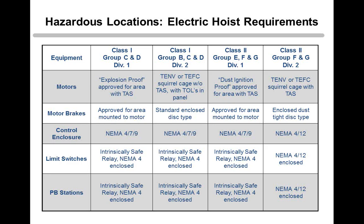So in essence, really what it comes down to is it's very important that you understand and try to identify that hazardous location so that we can choose the right equipment, so our engineering and application engineers can work closely with you and make sure that you have the right equipment for that environment. All right, so we have charts narrowed down that way, and this easily can become available to anyone that needs it. But it's a basic overview, and these things aren't limited to what we do. We can certainly go do things beyond this, so it's not just limited to these charts. But this is kind of a basic overview of things that we would do in those environments for our equipment.